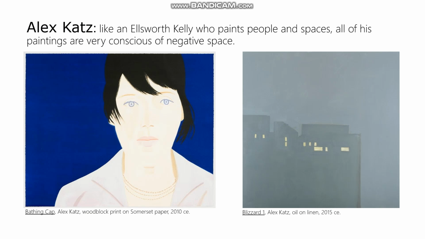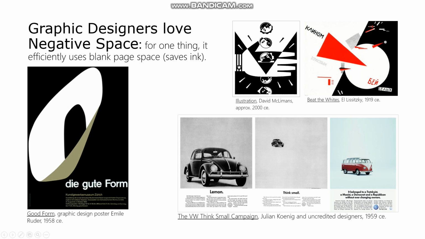Or another artist, a painter who I am a huge fan of, is Alex Katz. He was very much influenced by the abstract expressionists and by painters like Ellsworth Kelly, but also wanted to bring representational imagery back into the language of painting, doing it with a Kelly-like concern for shape and for painting. So it's a painting of a woman, but it's primarily a painting of a big, beautiful French ultramarine negative space shape. Or look at this cityscape piece that he made and how simply it's organized and how much the positive shape and the negative shape feel balanced to each other.